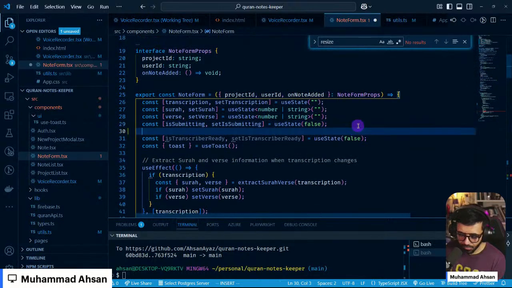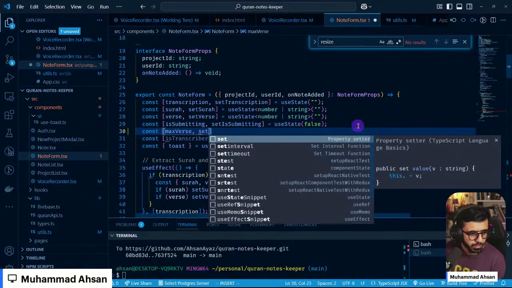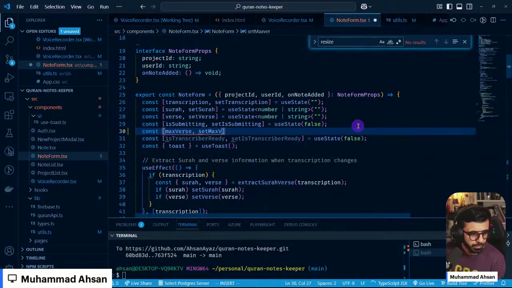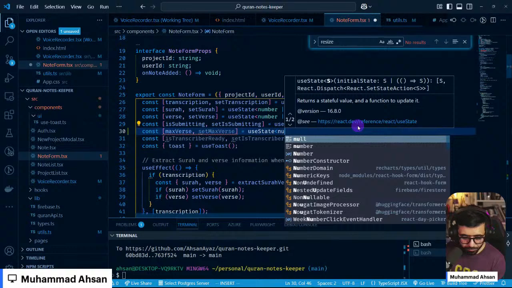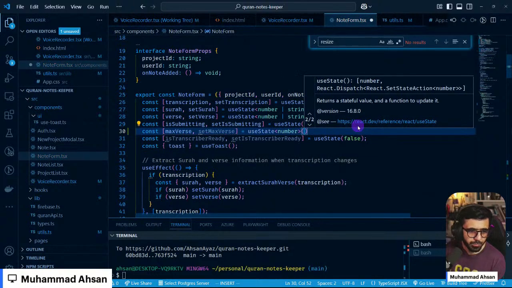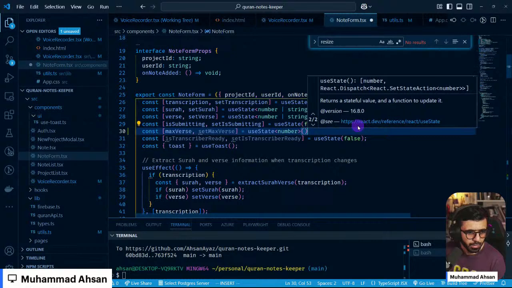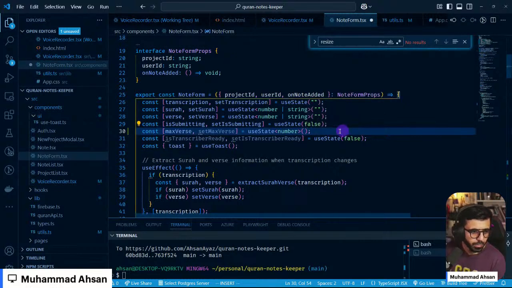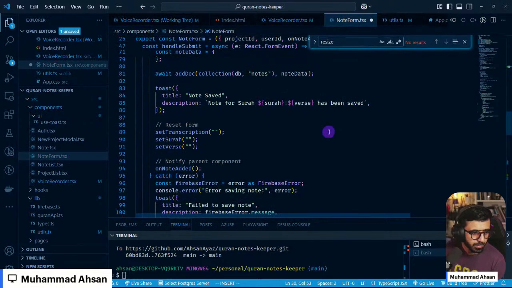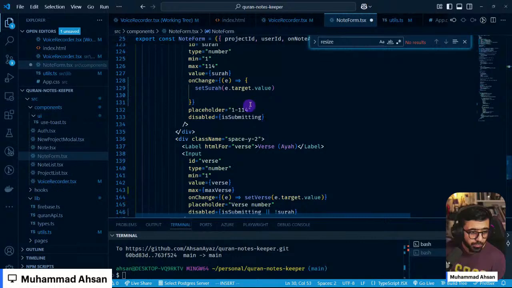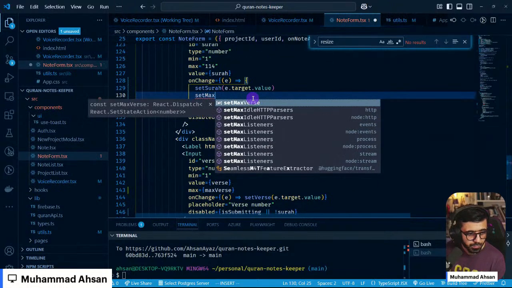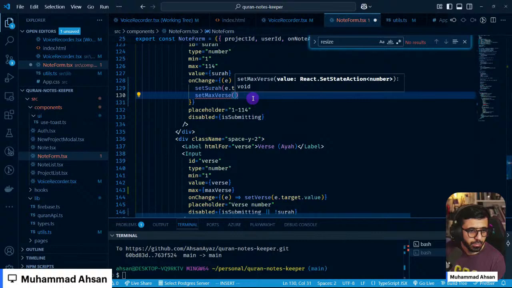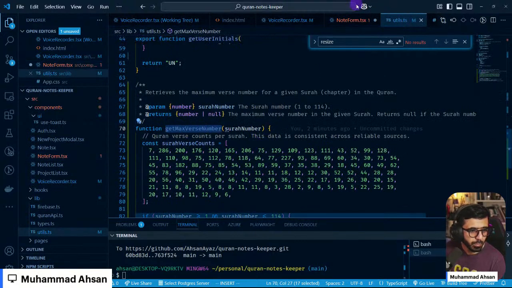So here we say const max verse, set max verse equals use state, and it should be a number, and by default we can have it be 0. When we have the value from here, then we say set max verse, and then we get the max verse from utils. So we have get max number.